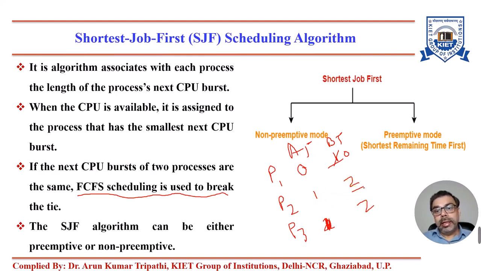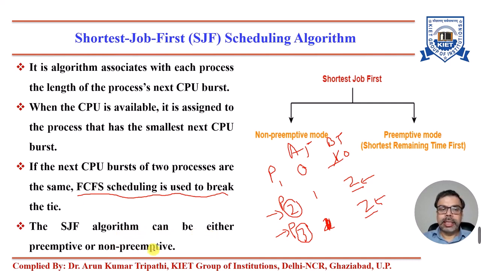Now the remaining time both processes have is 2 units of time, so which will execute? Here we consider the lowest process number. Since 2 is the lowest, we will assign the processor to P2 rather than P3. P2 came first and then P3 came, so a tie can be broken using FCFS.